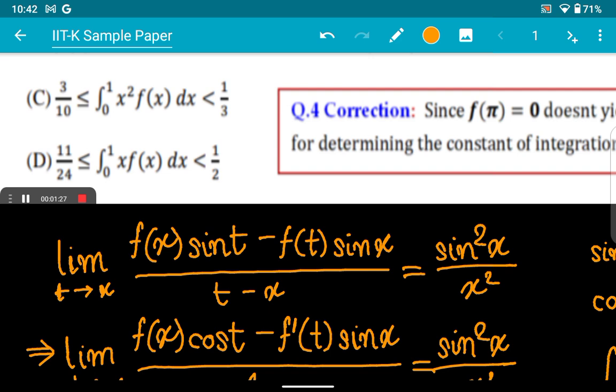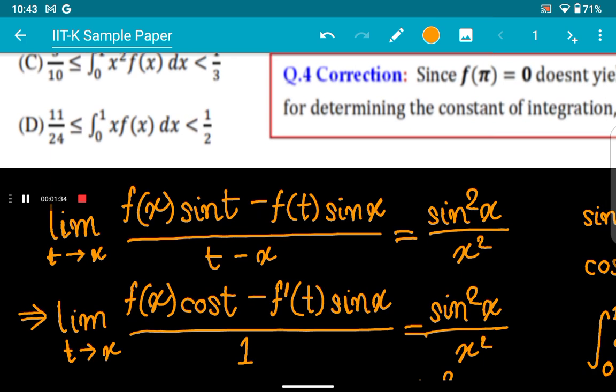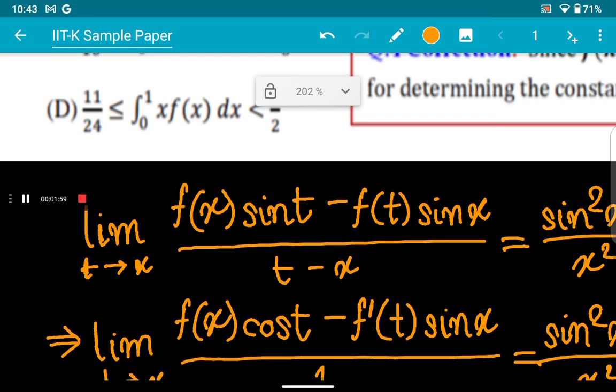Now I am pretty sure that you know L'Hopital's rule, which is basically a rule for determining limits. If you know it, just skip the next 20 or 30 seconds. But if you do not know, L'Hopital's rule states that if the expression inside the limit is in 0 by 0 or infinite by infinite form, then you can simply differentiate the numerator and the denominator by the same variable. Which variable? Here, the t variable, the limiting variable.